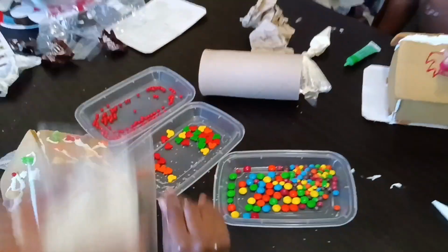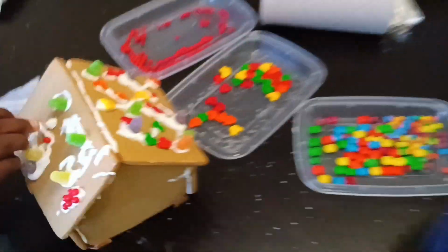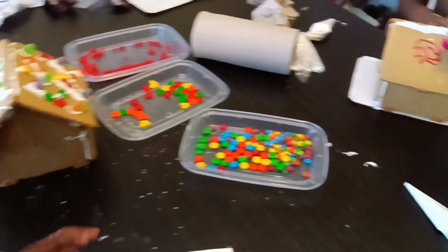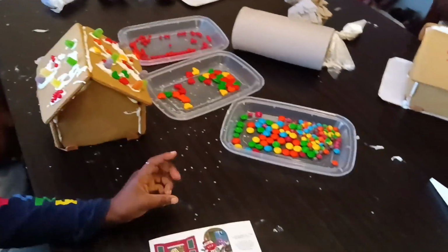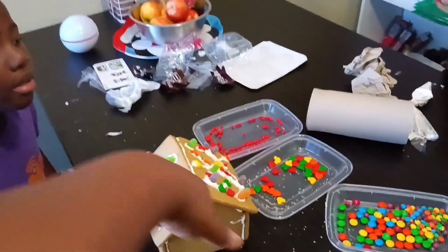Mom, I was trying to make Sonic. Okay, Mom, keep going. Bryce is getting creative and drawing Sonic. Baby said he wants to do that one. Baby, move. Wait a minute. He didn't mess you up. He wants to do that one. No, y'all have one to do. No, baby said he wants to do that.